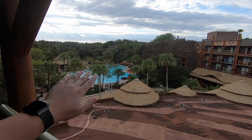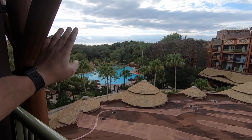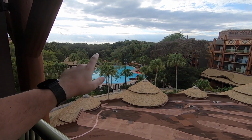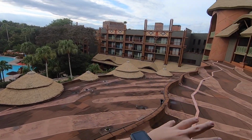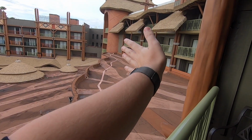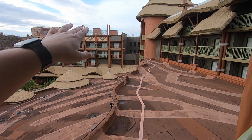Good morning. It is the next day, so as promised, here is our view from our room. So over there is the main pool for the Jambo House with the pool bar, and then beyond that is a little bit of the savannah with the flamingo area, which we will go down there in a little bit. And then this part of the building that we're seeing the top of is Boma, and this is actually the lounge area off the lobby as well. And this part of the building is the lobby. There's another trail of rooms over on that side, and then beyond that is the parking lot.